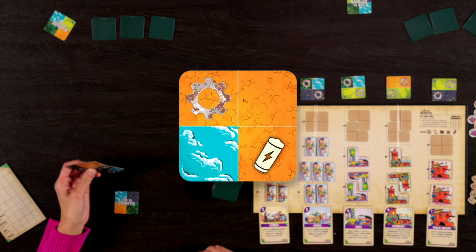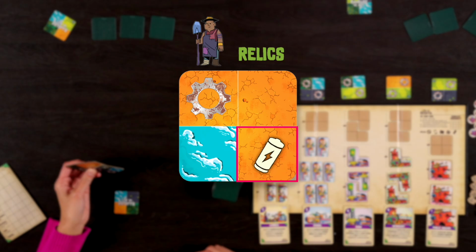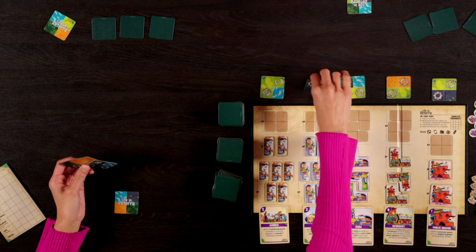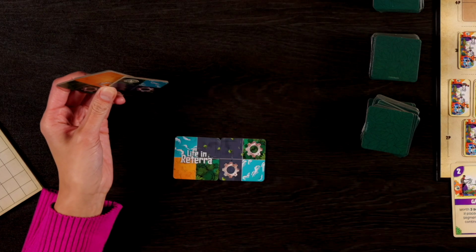Land tiles are made up of terrain spaces and may have icons. These icons are gears. You'll need those to build. These icons are relics. They earn you points and interact with some buildings. This land tile has an energy source on it. At the end of the game, these are worth points, but only if surrounded by other land tiles, including other energy sources. Now add the land tile you chose to your community by placing it next to another land tile.